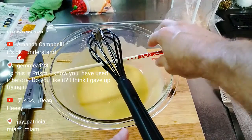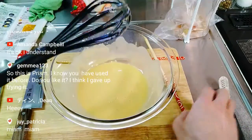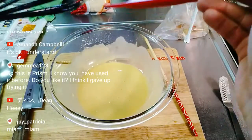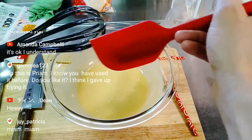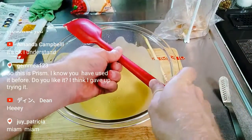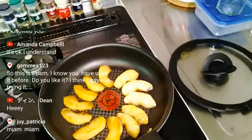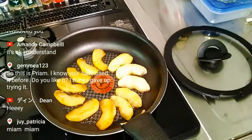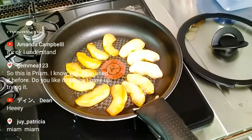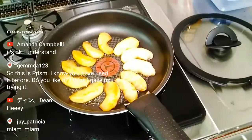I think that's good enough. Most of the eggs and the mix are down. Okay, now we'll be transferring this to this lovely thing, this lovely arrangement. Also, we'll be using a cover for this, and just in case you need to know.